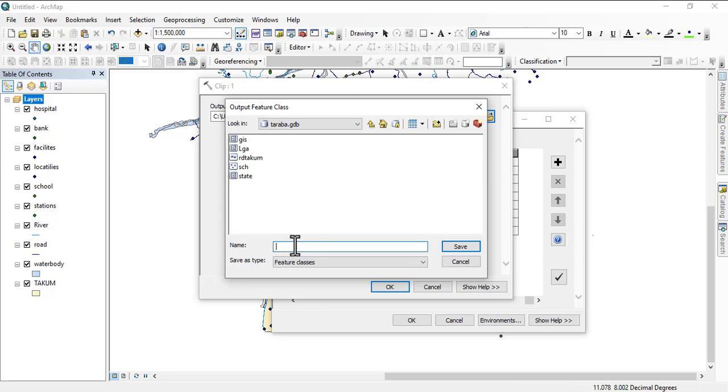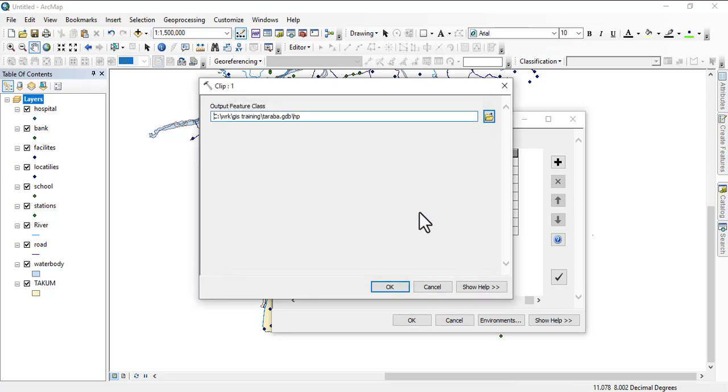I'm just going to name them up. I'm going to approximate them: hospital as HP. I'll save.